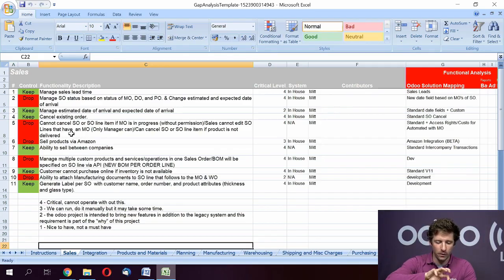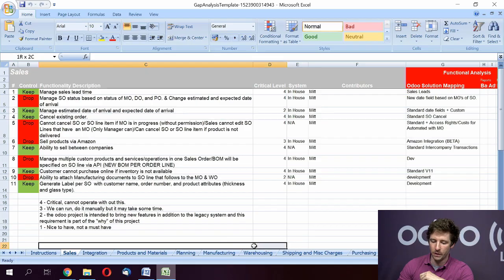It will help you have a good understanding of the granularity of their business processes and the complexity of their job. Every single time you list a functionality with your client, you will also ask your client to give it a critical level. We are used to using numbers 1 to 4, but you could eventually change it your way. This is important because in the end, it will help you identify the nice to have and the must have functionalities in the system. Always note down who from the interviewed people is telling you this.